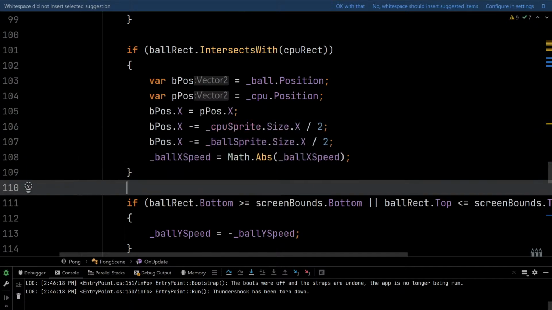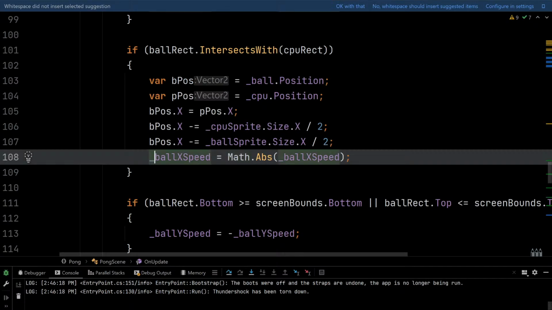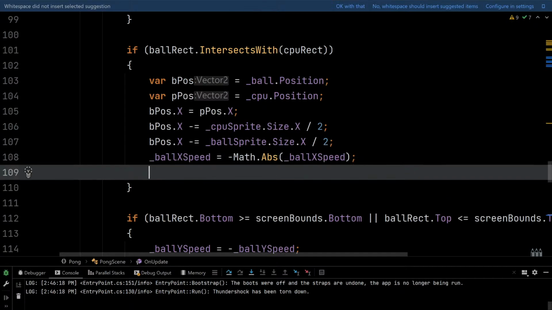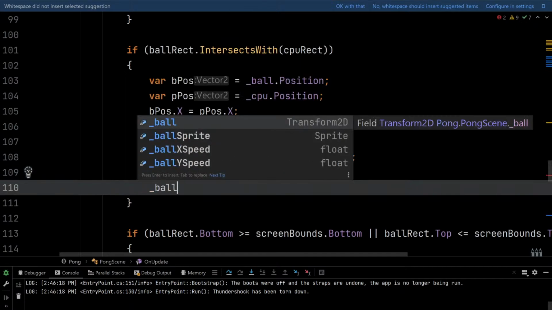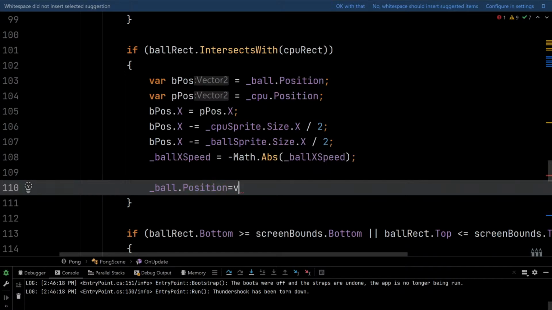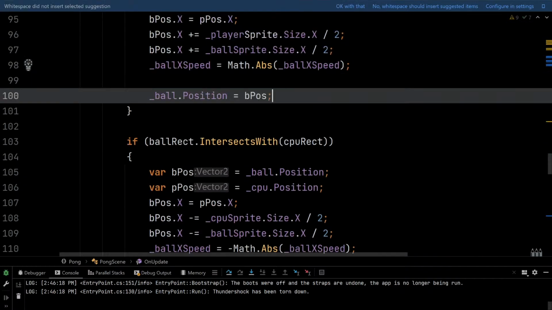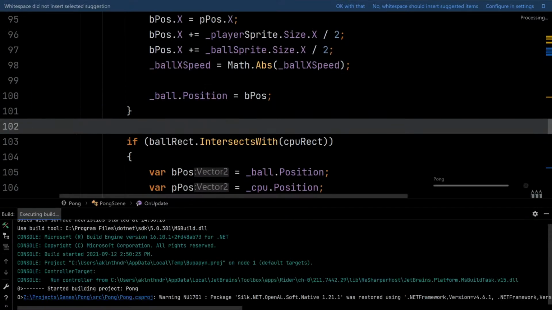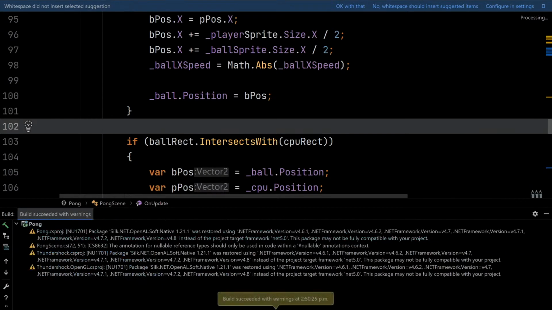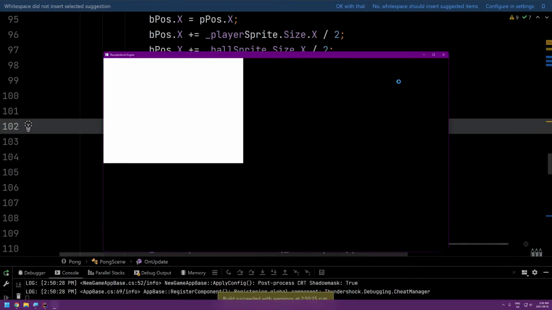And then we're going to negate this, and I realized that I messed up another thing. I forgot to set the position of the ball to p-pose. So quickly fix that in both these if statements. And we have a good Pong collision going on.